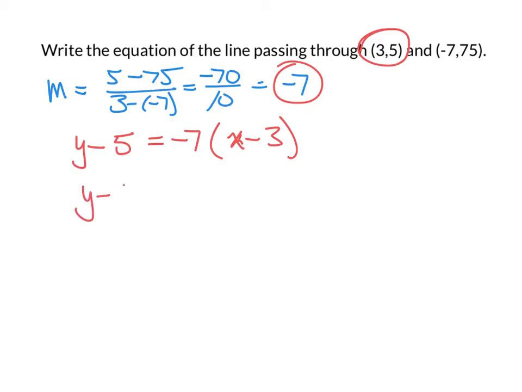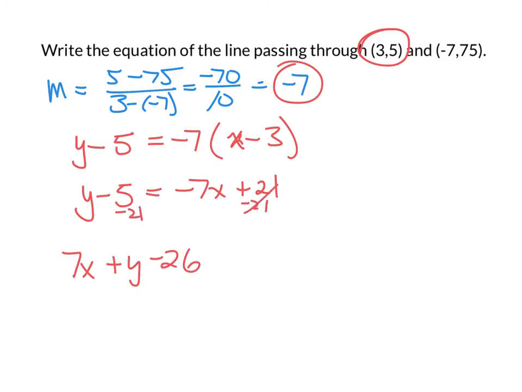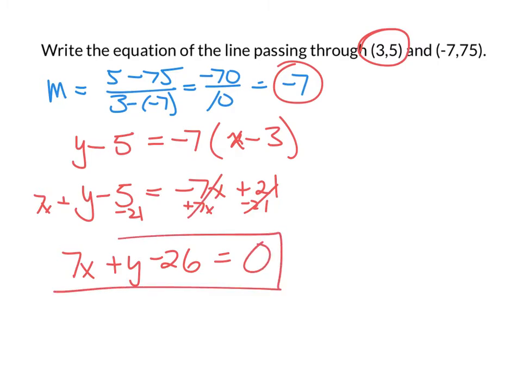To do that, we're first going to want to distribute the -7. And then bring everything over to the left-hand side. So I'm going to add 7x. And then I'll also subtract 21. That will give me that -26 on this side. And I forgot to add 7x, so showing that, we're left with 0 on this side. Looking at each of the terms, 7, 1, and 26, those coefficients and the constant term, they don't have any common factors. The leading coefficient is positive, so 7x plus y minus 26 is in general form.